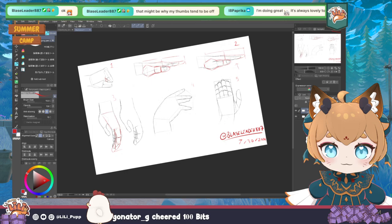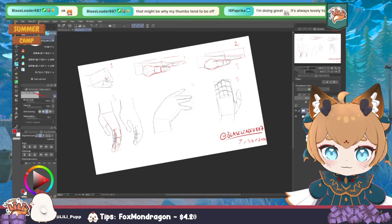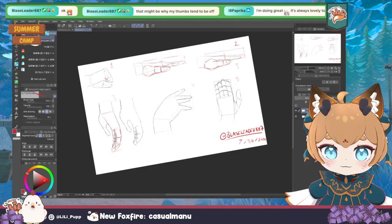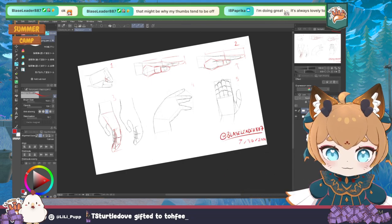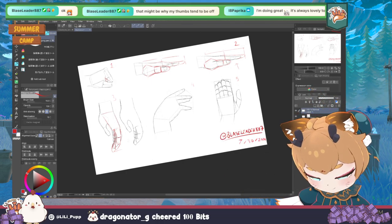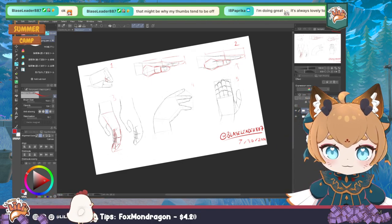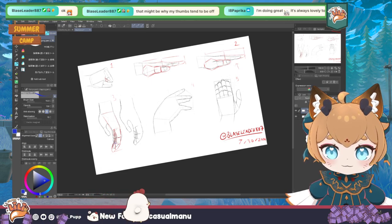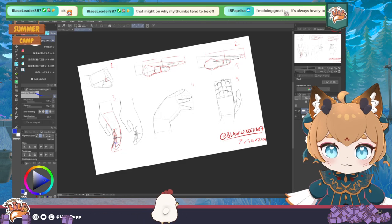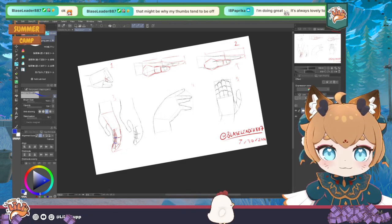Because you remember, you're still having all the fingers come back to this point. So there's one, two. This one's going to be really close behind. And when I do these, I'm trying to keep in mind that curve right here. Here, I'll do it in a different color. I'm trying to keep in mind that those joints are gonna end up being on the same line, right?